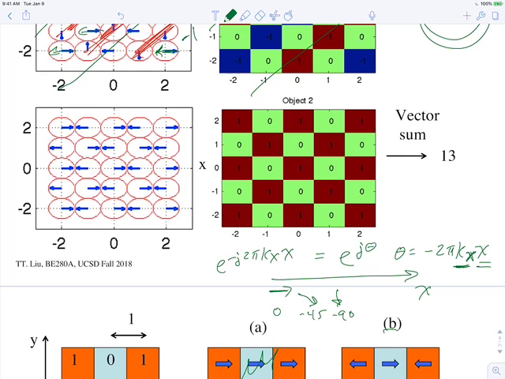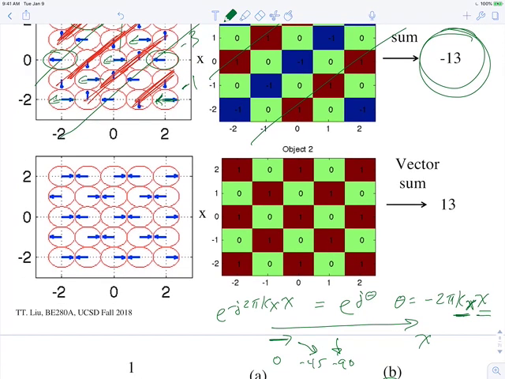The question was, how do you know the phasors from the bottom one? How do you know if it's going clockwise or counterclockwise? Oh, you mean this one? Oh, I see. That's a really good question. You don't. And we'll talk about that later. Basically, because of how I sampled it, there's some ambiguity. That's just the fundamental resolution because of how I've spaced the phasors. If I had information in between, then you would be able to tell. So you can't really tell in k-space. On this one, plus or minus, either one would be fine. So basically, the question is, how can you tell going from this guy to this guy? Is it going counterclockwise or clockwise? The answer is you can't. Okay.